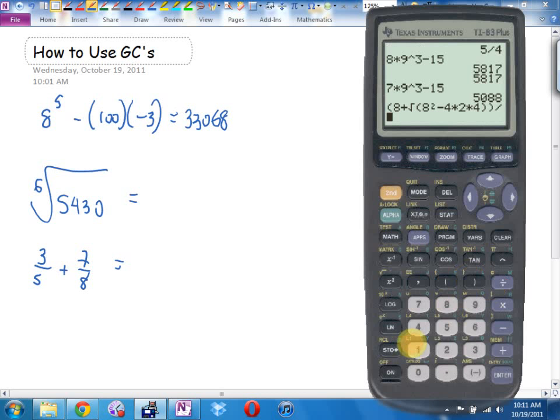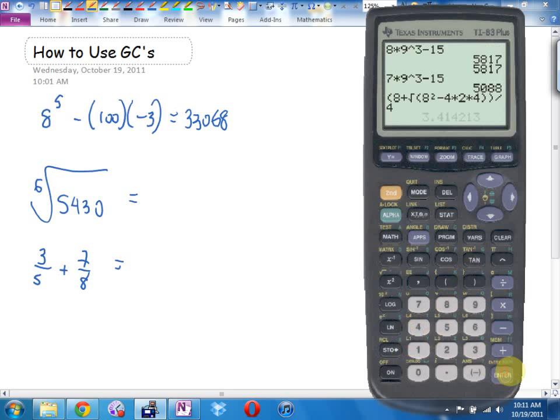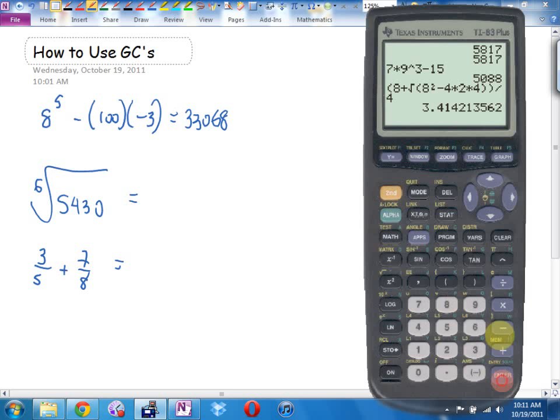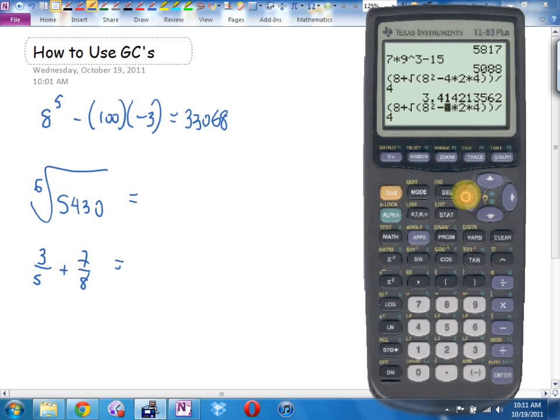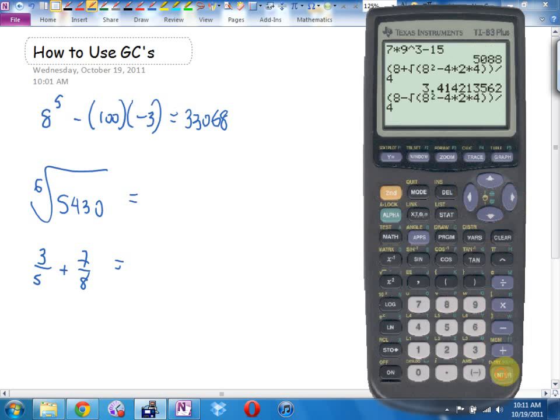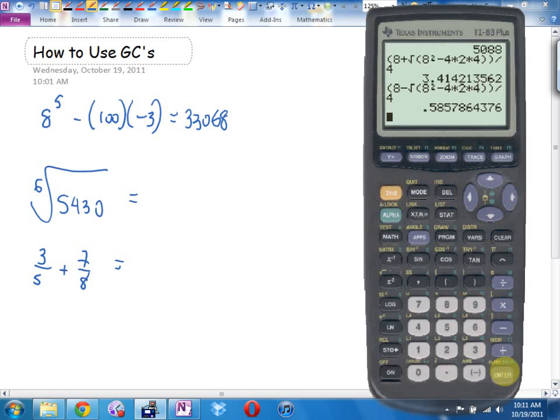If you did your quadratic equation with the plus sign, then all you do is second function enter, backspace, backspace, backspace. Change the plus to a minus, and there's your plus or minus b squared minus 4ac all over 2a. Very nice. Or if you're in chemistry and you're doing the same mathematical operation over and over to fill in a chart, but you just need to change one number each time, second function enter, change the number.